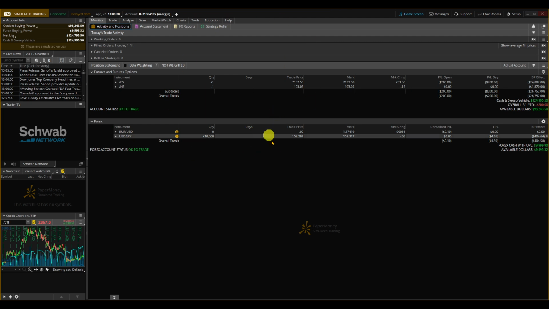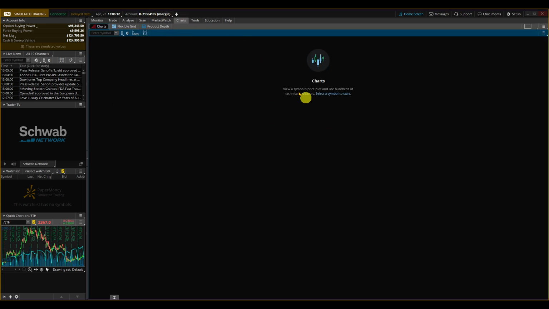Give it a moment to load your workspace. Once you're in, head to the Charts area. If you're not already there, look for the Charts tab along the top of the platform and select it. Now click inside the chart to make sure it's active. This ensures the platform knows you want to adjust the chart layout, not another section of the platform.